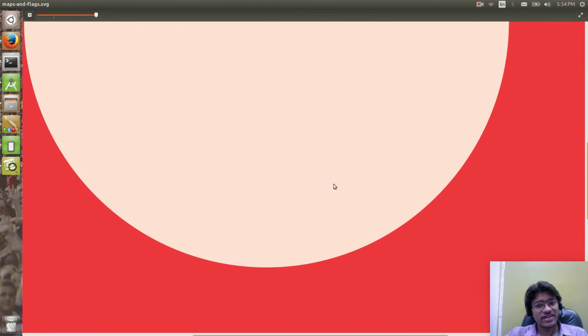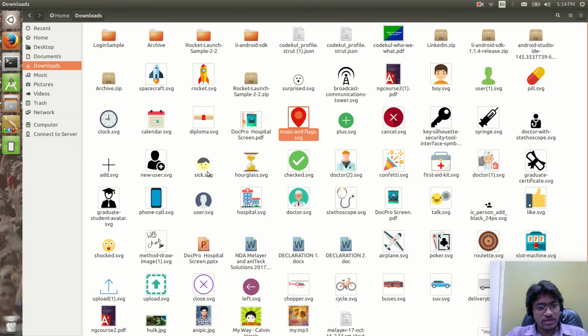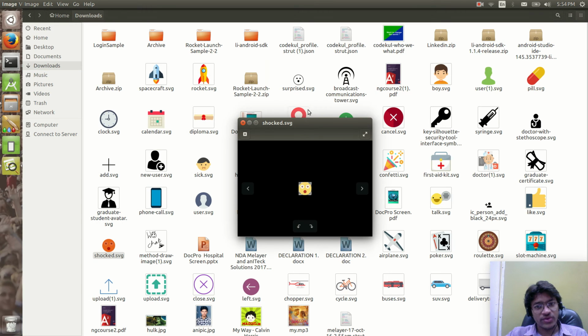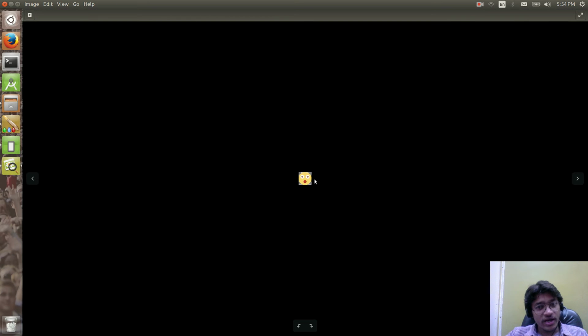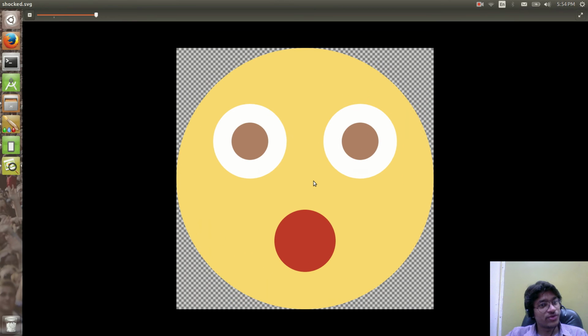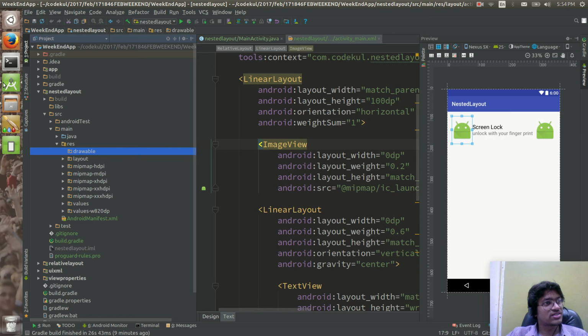It is not tearing anywhere. It is that quality. Or see this one, see how small it is. If I zoom it, your quality is not getting disturbed anywhere. Quality remains as it is. So that is nothing but the SVG, scalable vector graphics.